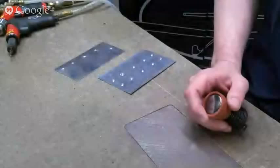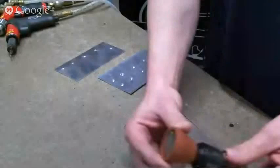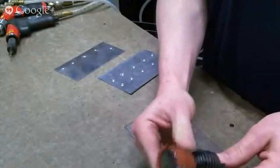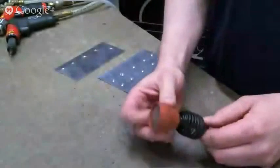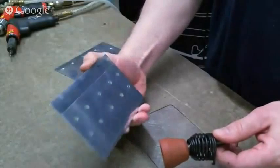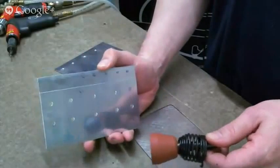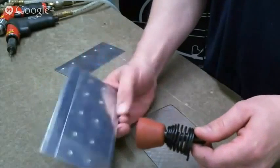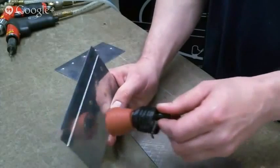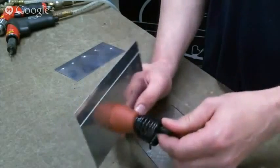Okay, so this is a set that a lot of people think they like. Some people like them. I try and talk everybody out of this one. This is a mushroom set for setting flush rivets. So this is an example that came back to us from Oshkosh, so I take no credit for it. But this set would be used to set the flush side of flush rivets.